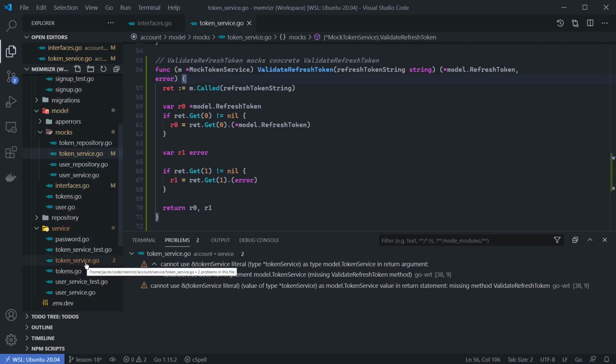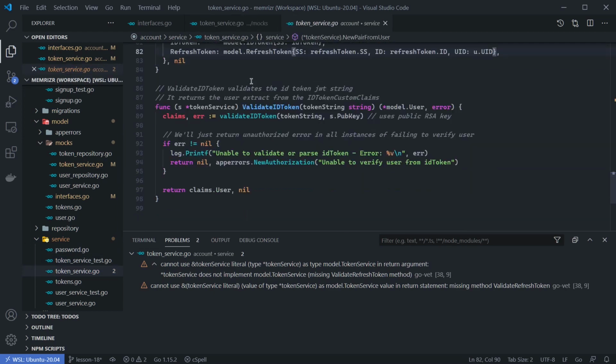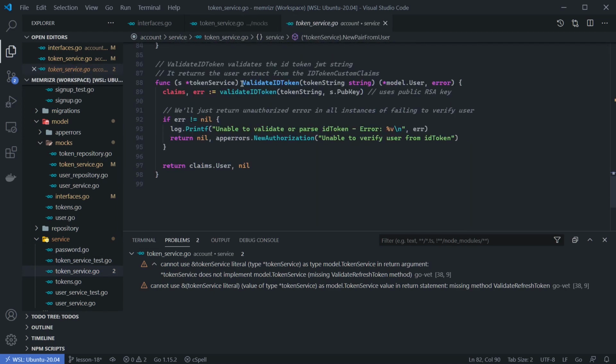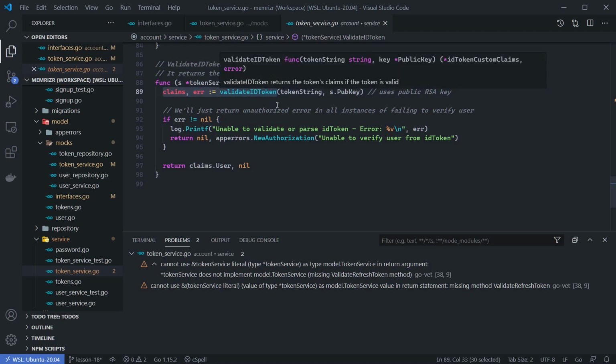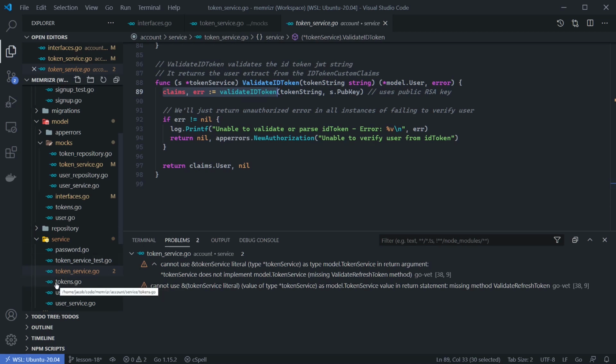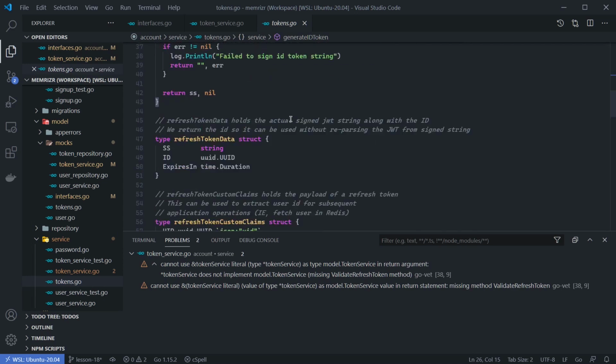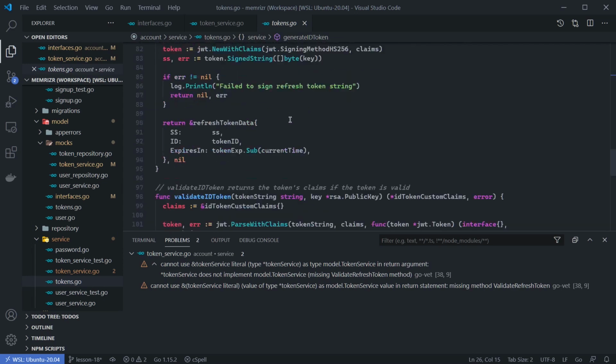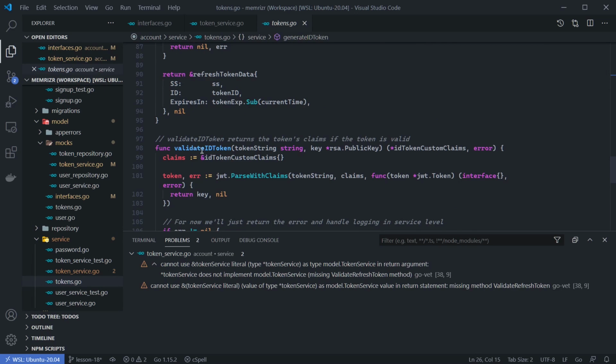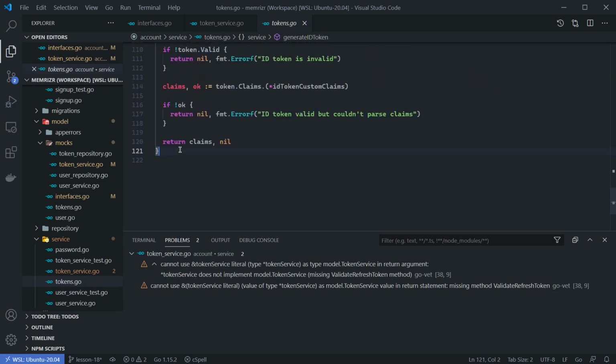Let's go to tokenservice.go. If I scroll to the bottom, you can see that we have a validate ID token method already. We're going to do something very similar for refresh token. And what I mean by that is you can see that we reach out to this tokens utility function, which we have, if you recall, in this tokens.go file. So let's click this and let's scroll down and add a function to validate refresh tokens. Here's the one for the ID token, and we're going to do something very similar.